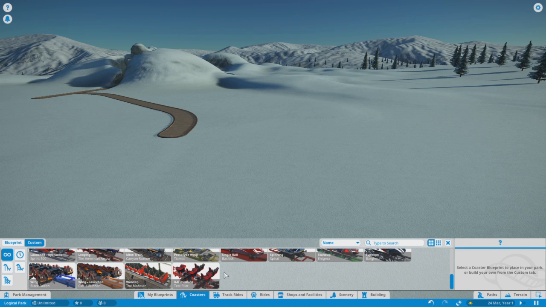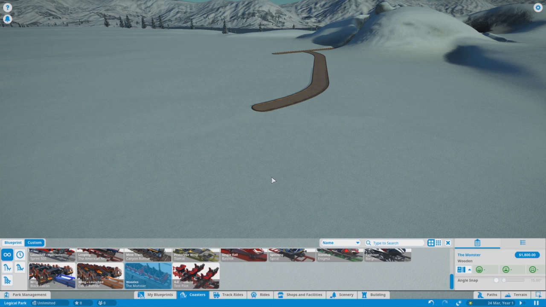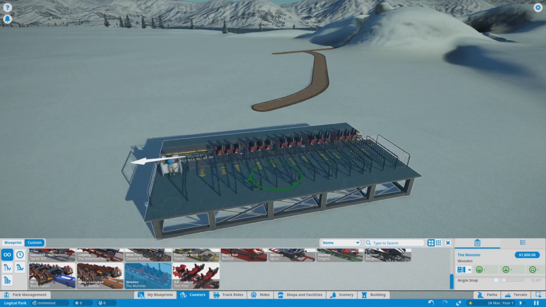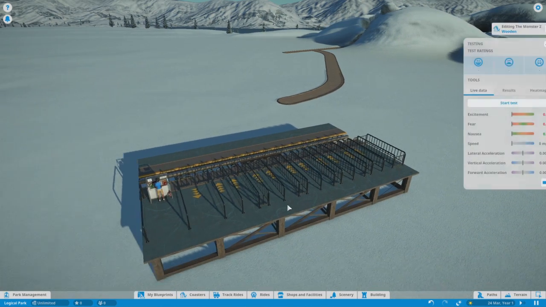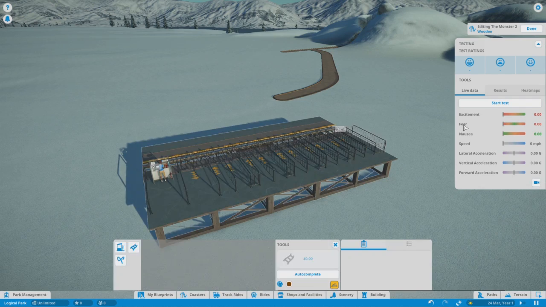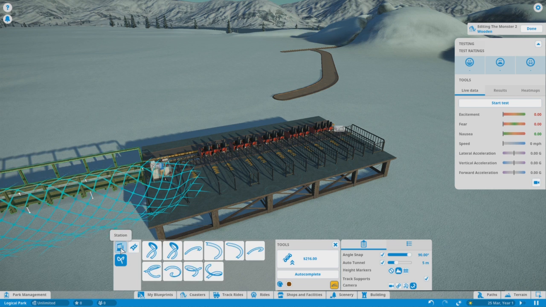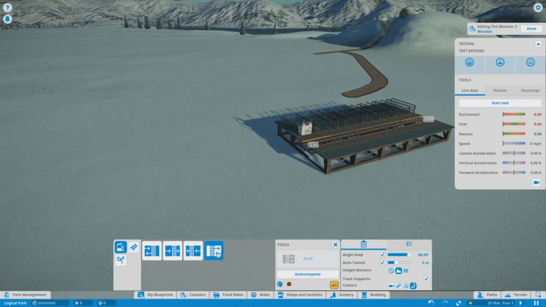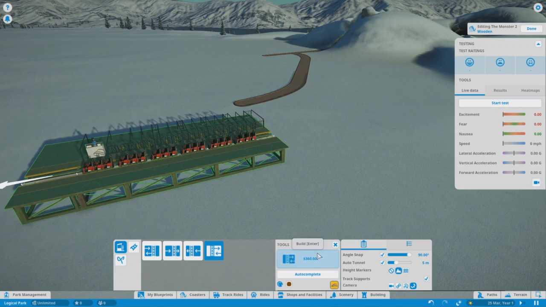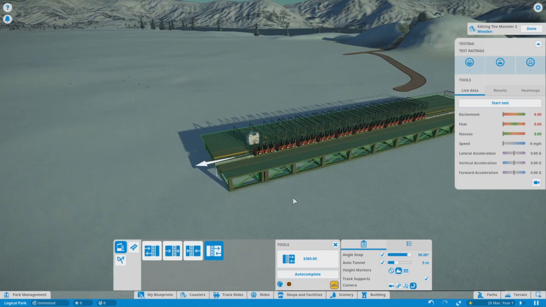Let's build a wooden one first. Yeah, let's build a wooden one first. And we need to turn it and build it there. There we go. What I am going to do first, because I am doing this properly, is, no, other side we want it like that, and we're going to build it slightly longer, and then that's all we're going to do on that for now.